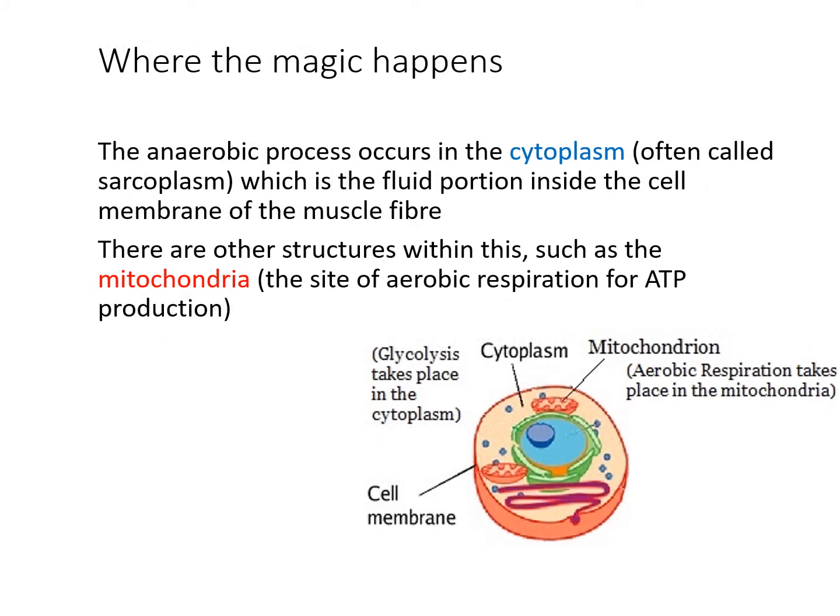Now, not to get too biology on you, but the anaerobic processes occur in a different spot to the aerobic processes. So the aerobic processes, which we'll talk about next week and which we may have introduced last year, occur in the mitochondria, which is a different part of the muscle fibre. Outside of the mitochondria, in the cytoplasm, is where we get the anaerobic systems doing their thing. So there's a physical movement of fuels and oxygen for various energy systems. Long story short, the aerobic energy system makes use of the mitochondria. That's not where the anaerobic systems break down their fuels.